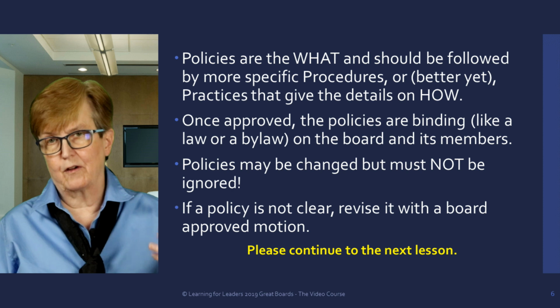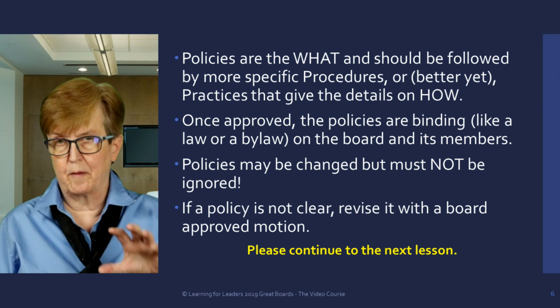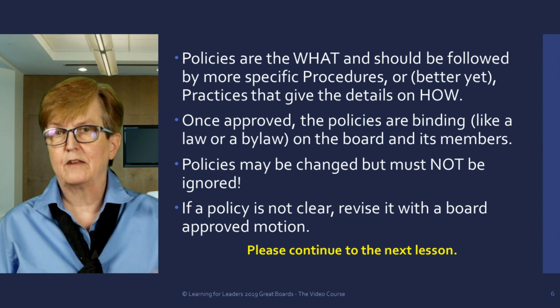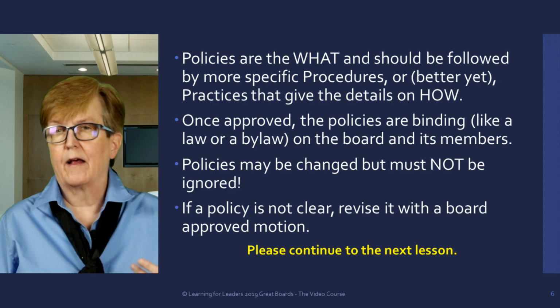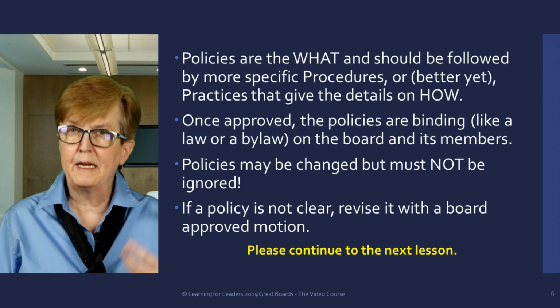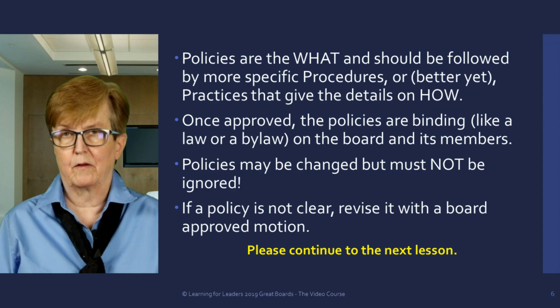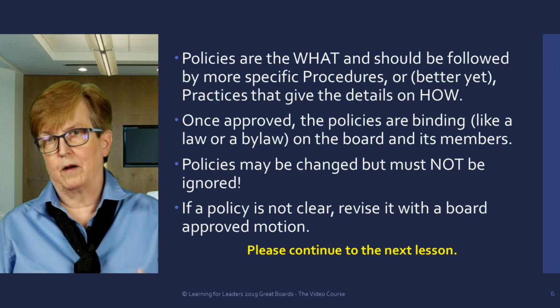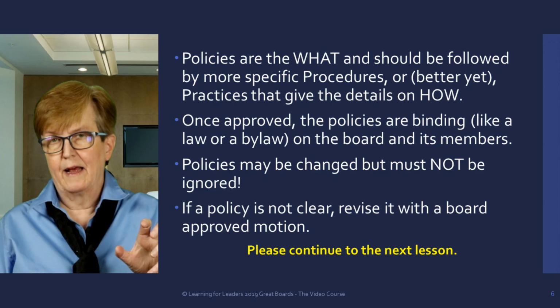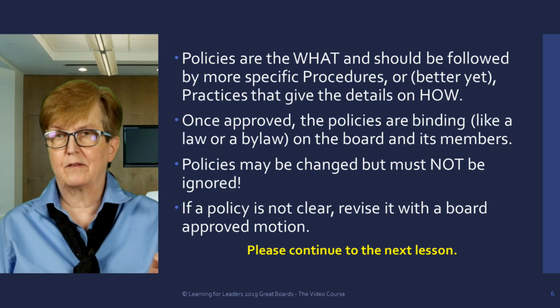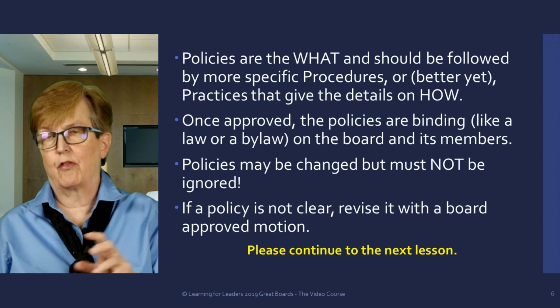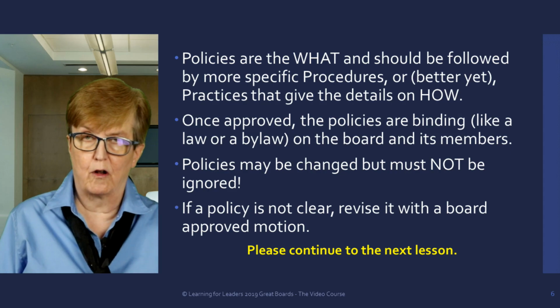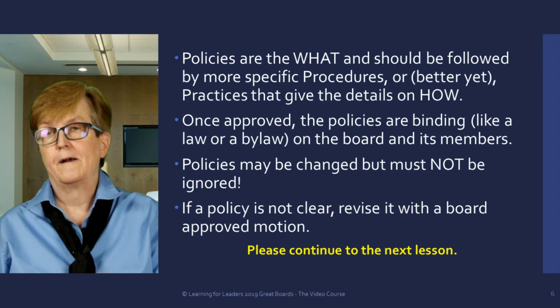Now, policies are the what, the bigger picture that needs to be followed, and procedures, sometimes we call them practices, are the how. So we need both in the governance policy manual. If the governance policies are too big, they're not specific enough. So it might say, the executive director is limited to signing authority of $5,000 of budgeted expenses or less.